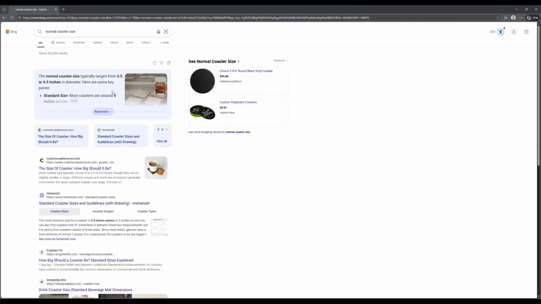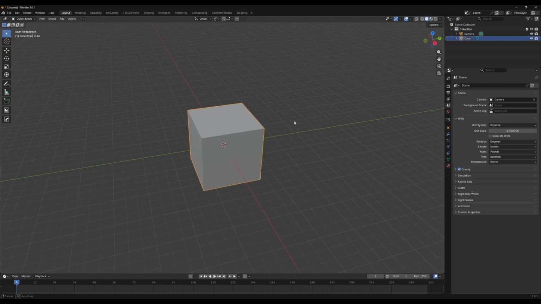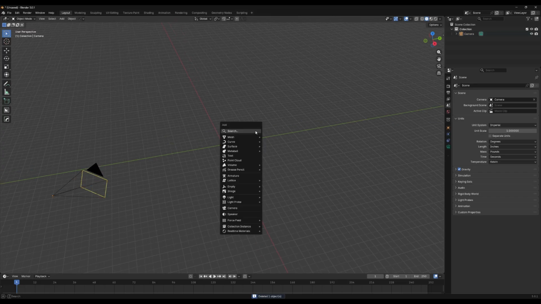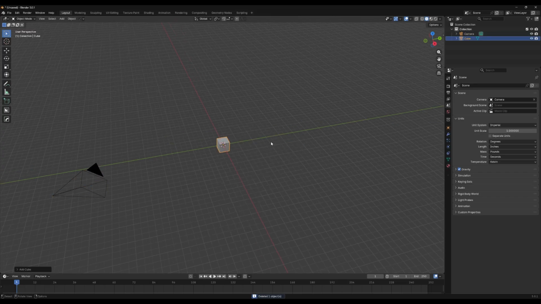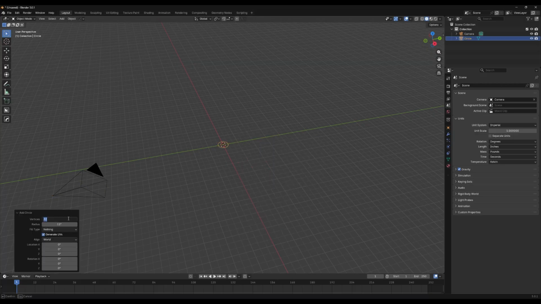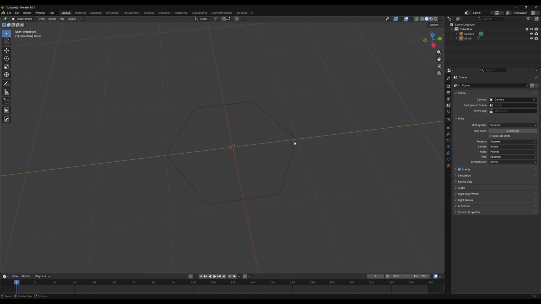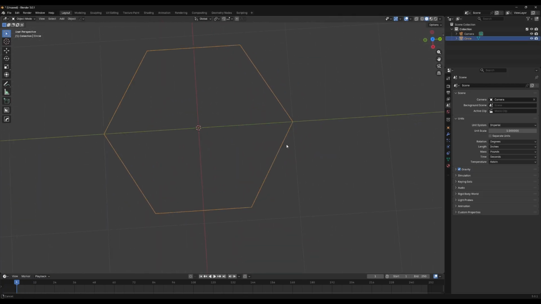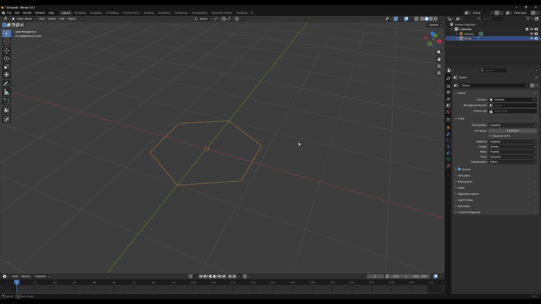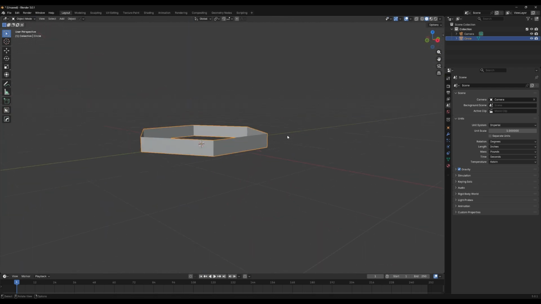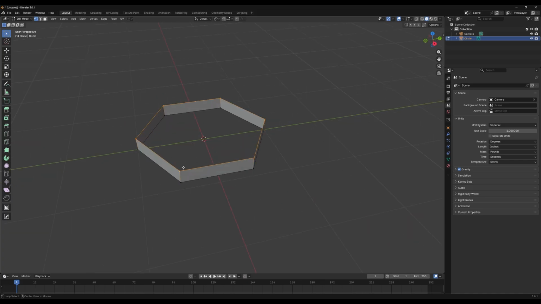Here I'm just getting the size of a coaster. There's the dimensions. There's 3.5 to 4.5 inches. I ended up settling on 4, so that's what the coasters are. They'll be 4 inches, but I'm just getting my shape. I'm using a circle and getting the vertice count down to 6, which creates a hexagon, and basically giving it some depth. And then I'll just be changing all the dimensions around it so it's to scale, and then I'm ready to go and start putting my detail in there right after.